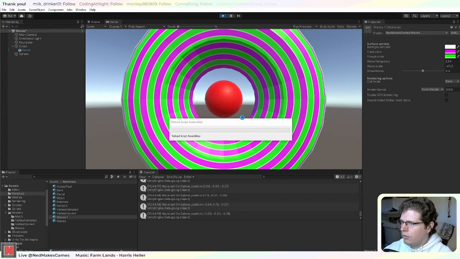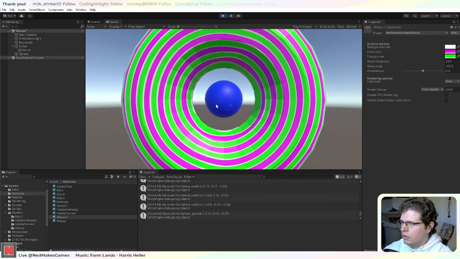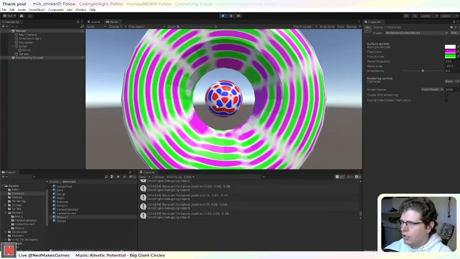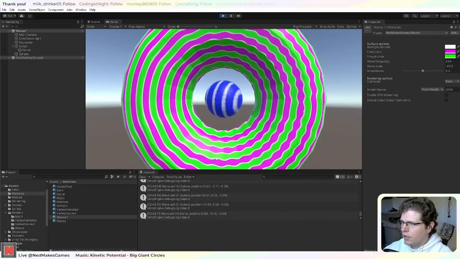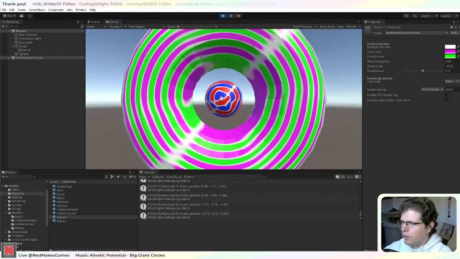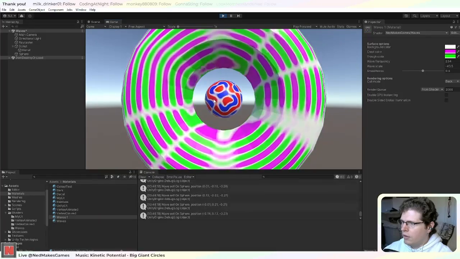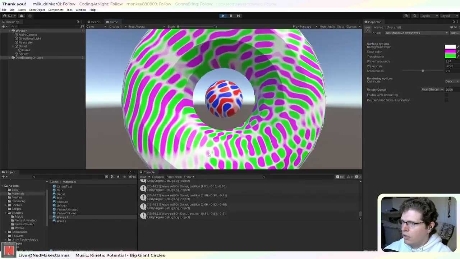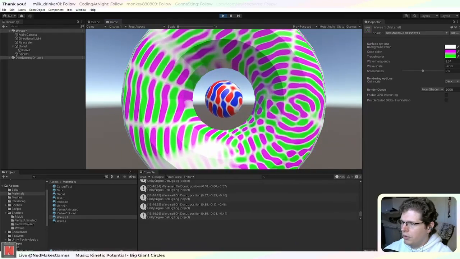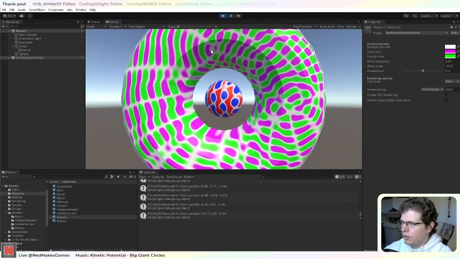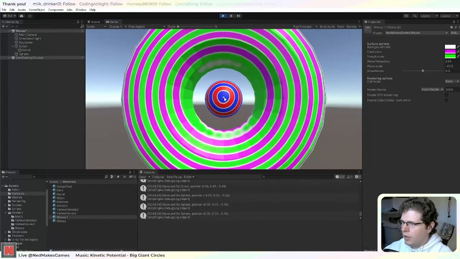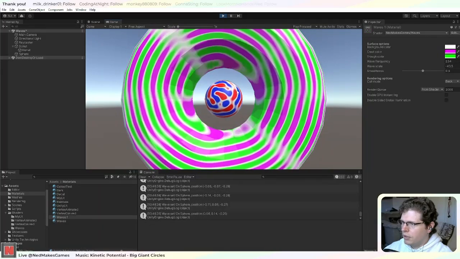Okay, let's see. So I don't know. Okay, so at least now it works if I click on the circle. But now when I click here, it's going to reset because each manager has its own array. So I guess if you wanted to fix this, you would just have a singleton that held the wave front or the wave origin array.